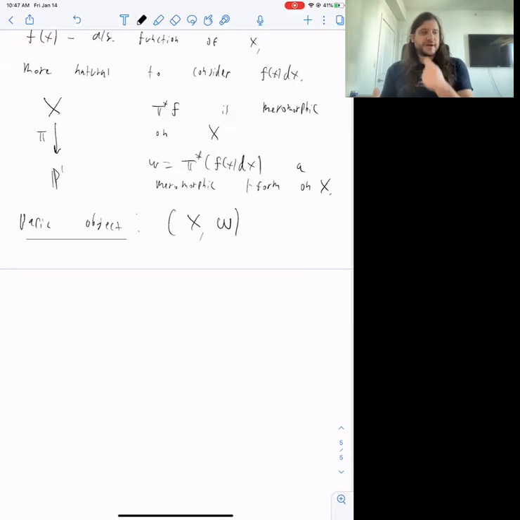When you first start thinking about this, it's a little confusing because if we're talking about an arbitrary algebraic curve, we haven't fixed coordinates yet, right? So when we start talking about primitives of omega, even though it makes sense as a function on x, it's not yet a function of one variable. In order to make it a function of one variable, we have to pick a coordinate function on x, or equivalently, we have to pick a map to P1.